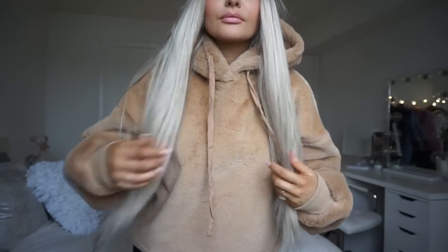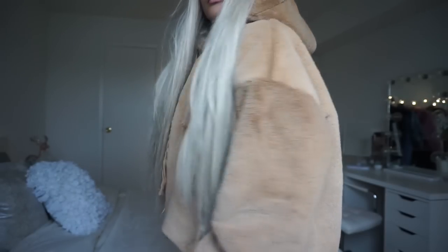I can't do a clothing haul without some loungewear. I got this velour sweatshirt — it's a one-size-fits-all and it reminds me of a teddy bear. It's really warm on the outside, though not velour on the inside. If you want something really comfortable to lounge around in, this would be the one. I love sweatshirts that you can just swim around in.